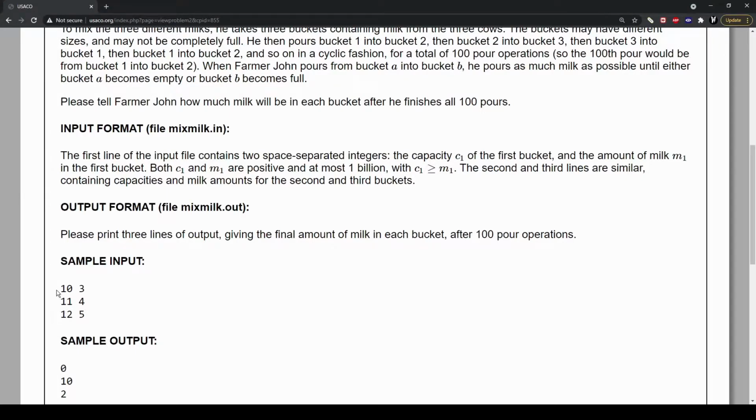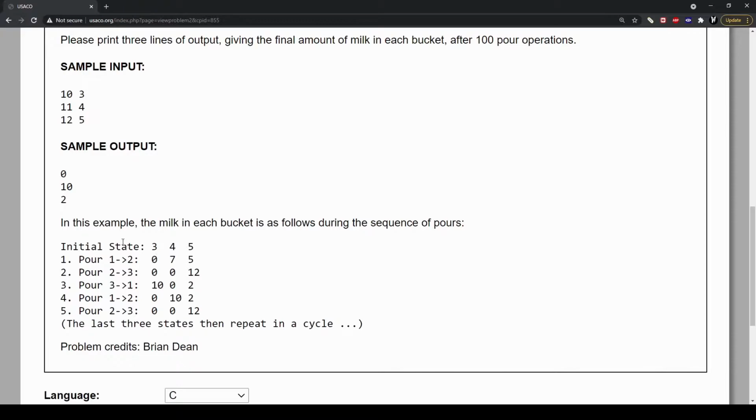And basically, you are given the capacity, how much milk you can store in each of the three buckets. The first is the total capacity, and the second is how much is initially in each bucket. As you can see in the example, you pour 1 to 2, 3 plus 4 you get 7, and it's not over the limit of 11, so you're fine. Then it keeps going, you add 12, but this is over the limit of 10, so we fill it to the max, and the remainder stays in 3. They want to see the final result.